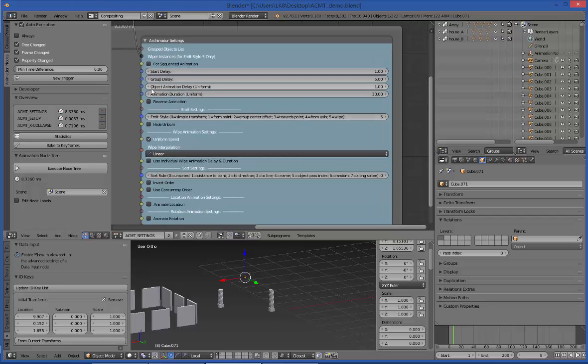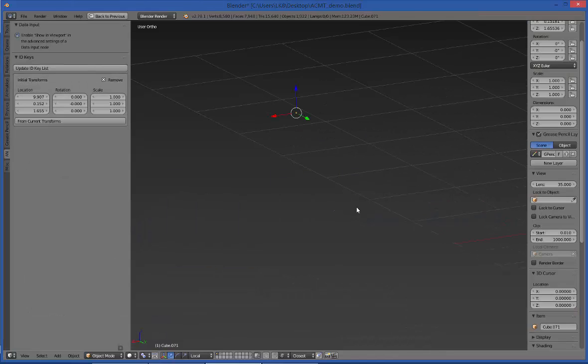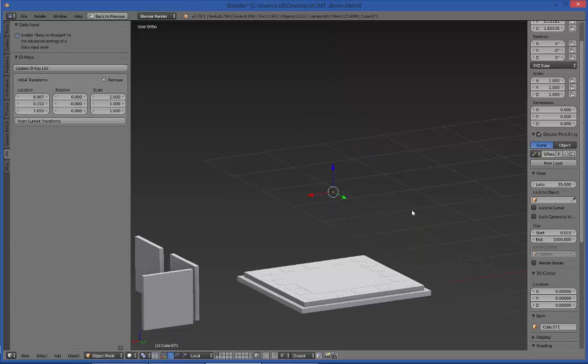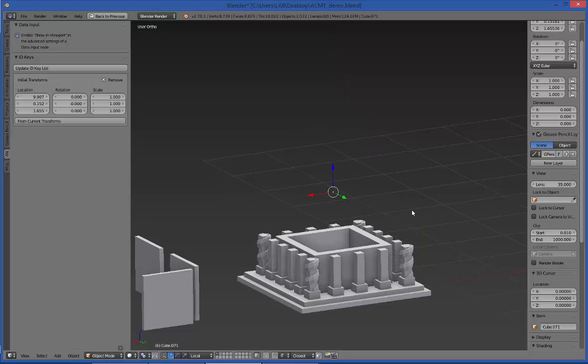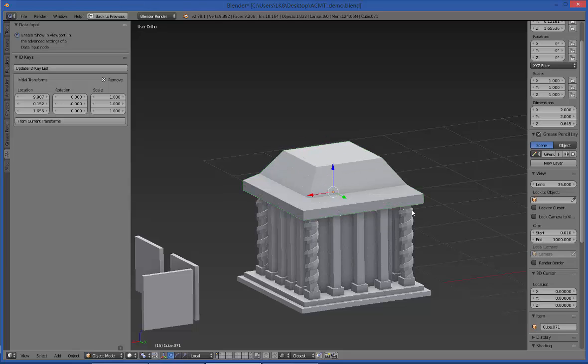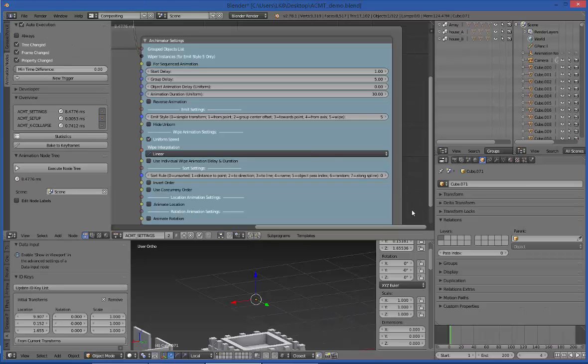So we set the object delay to 0, which means all objects in the group will be animated together. So now you can see what the uniform means. Let's play that frame by frame. All objects will grow together with the same height, right?